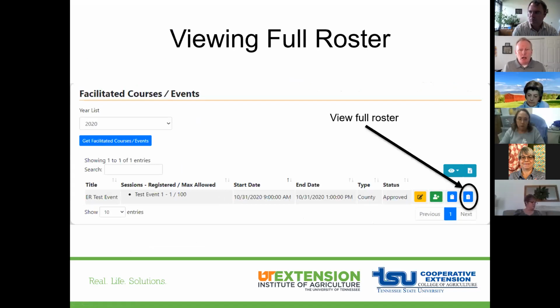The last icon that you'll see is being able to view the full roster. Well, why would I even care about this? Well, a few examples that I can think of is that when you view the full roster, it's coming out. You can look at it. It's going to export it as an Excel file. You can do that by the little X icon that's right up above it.